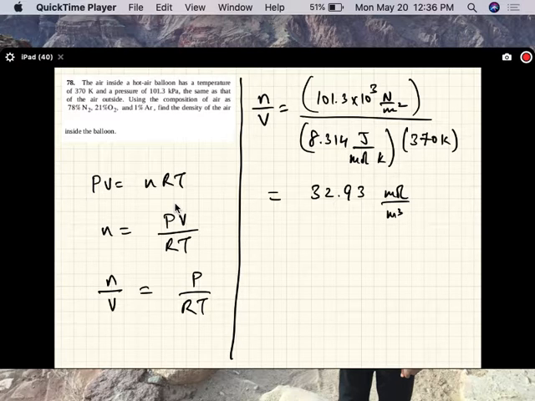Okay. So now, just to give you a sense for the density of cold air: the density of cold air at atmospheric pressure is about 1.3 kg per cubic meter. So this much hot air should of course weigh less than that. Okay, so that's just so you have a sense for where we are headed.